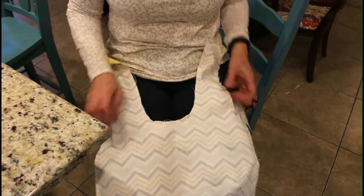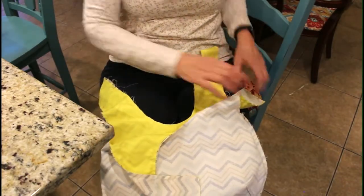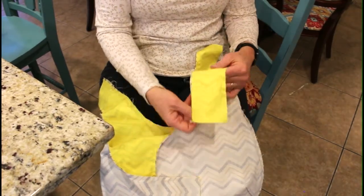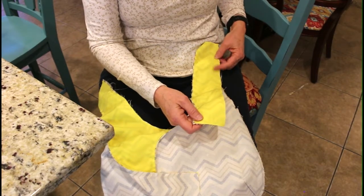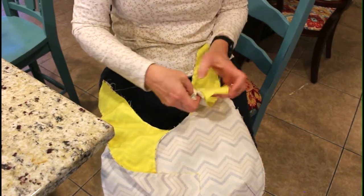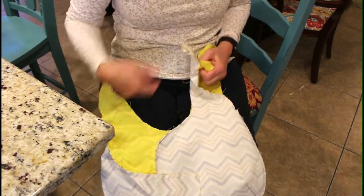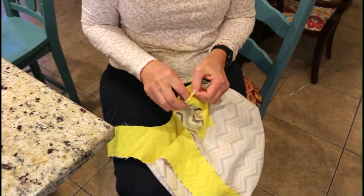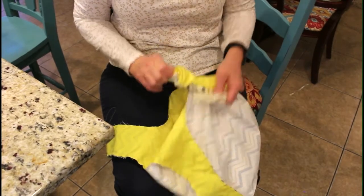Okay, so this is stitched on all of these raw edges, all the way around here, here, and here. But the tails are loose, right there. Now this is the one that I left 3 inches on one side and 2 inches on the other. I sewed up a little higher on these others. Well, that one I left the same way, but it doesn't matter. Now we're going to start turning this inside out, and we're going to turn the whole bag inside out through this little tiny opening. And that's why you can't use two real heavyweight fabrics. They just won't fit through this little tiny strap to turn it right side out.